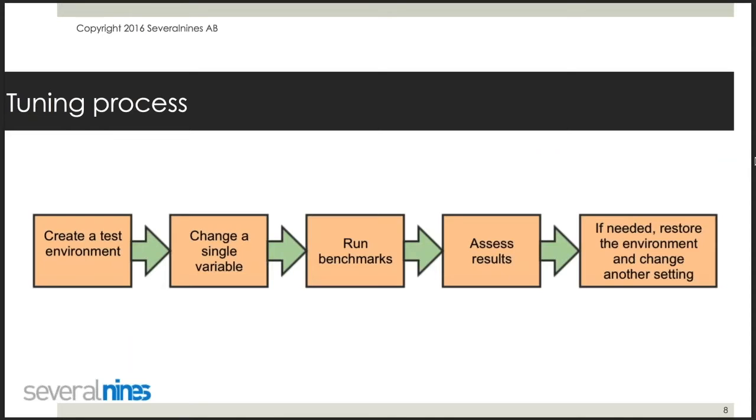So basically, the tuning process, in short, can be described as: create a test environment, then you change some single variable, single setting in my.cnf, run benchmarks, assess the results, and then, if needed, proceed through this loop again. So restore the environment to a known state, and then repeat the process.